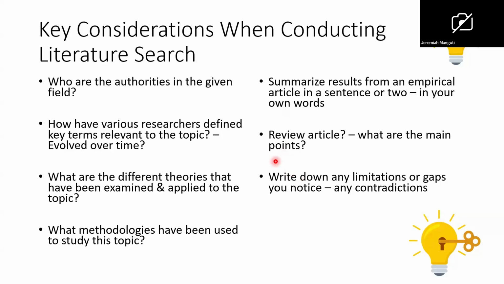If it's a review article, because some of the data we find, or some of the many things you find, are from nice, wonderful review articles, then what are the main points that were brought about? Write down any limitations or gaps you notice. Are there contradictions? Please always note down. And carry with you that habit of noting down things.